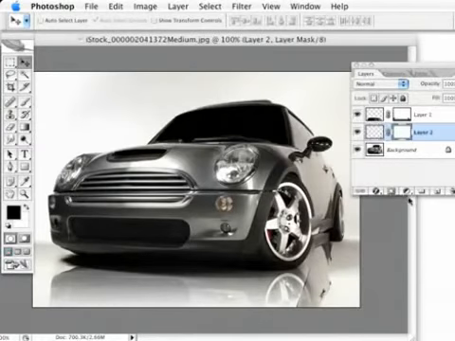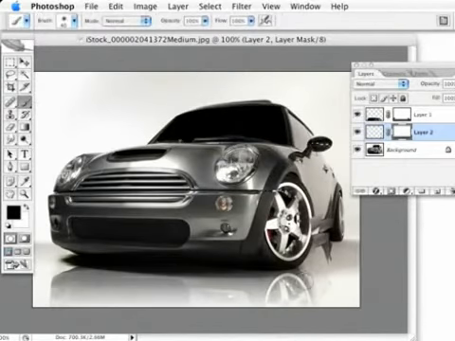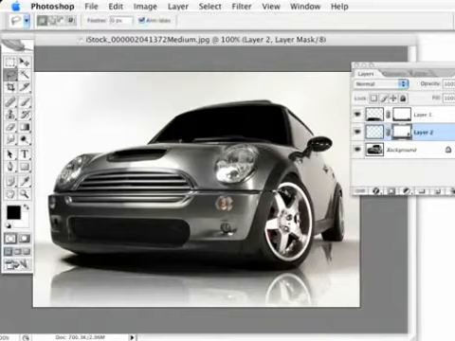And I'm going to create a layer mask for this one. And we'll go ahead and get a gradient coming in from the bottom. And we'll just drag that up just like that. I'm going to fine tune it with a soft brush here, just right in there a little bit. And we'll just come right in here, just like that. Alright, so we're almost there.